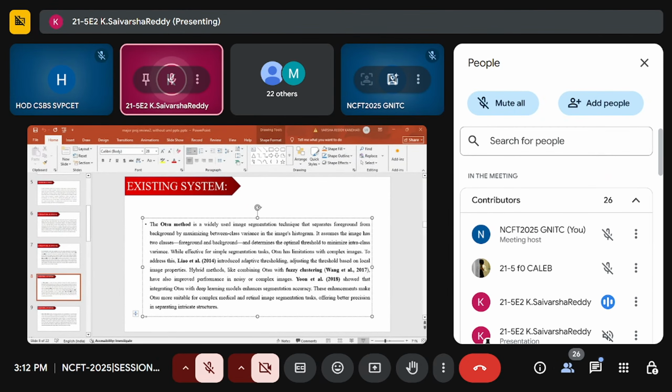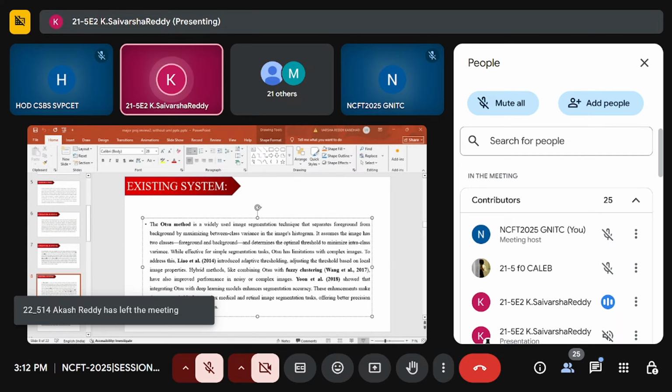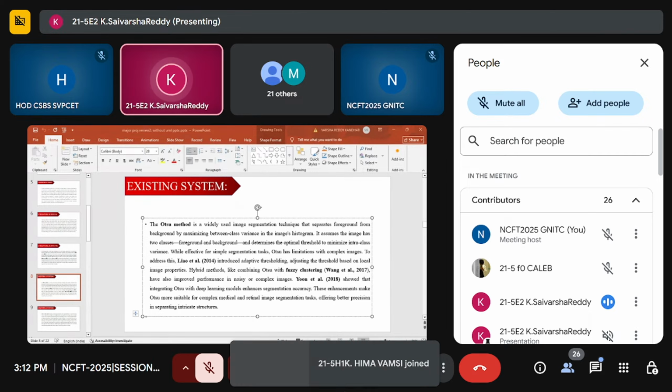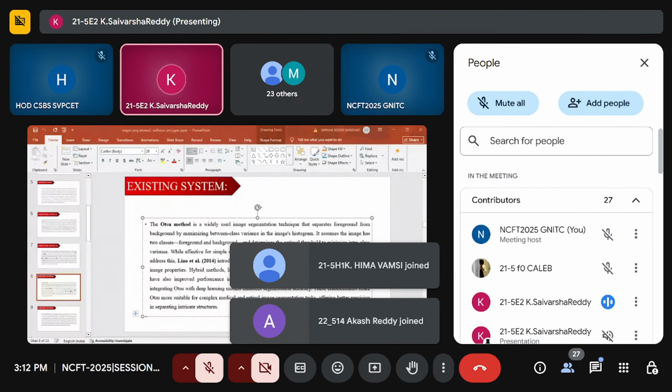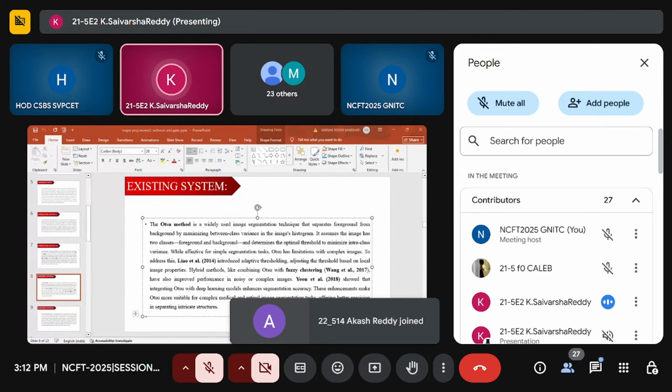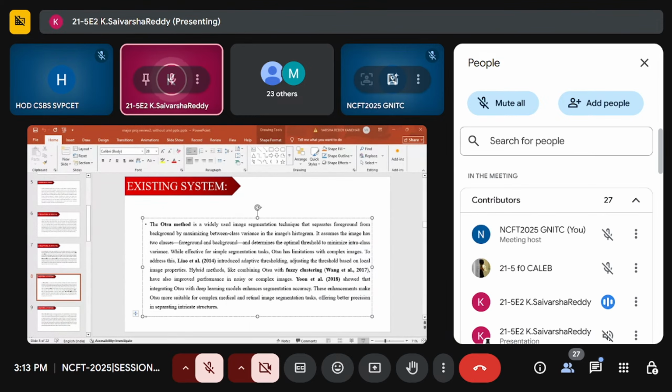From the literature survey, we have studied that traditional Otsu methods are not suitable for complex retinal abnormalities. U-Net architecture is suitable because it has the grayscale method and the logarithmic functions. Next will be continued by my group member Caleb.